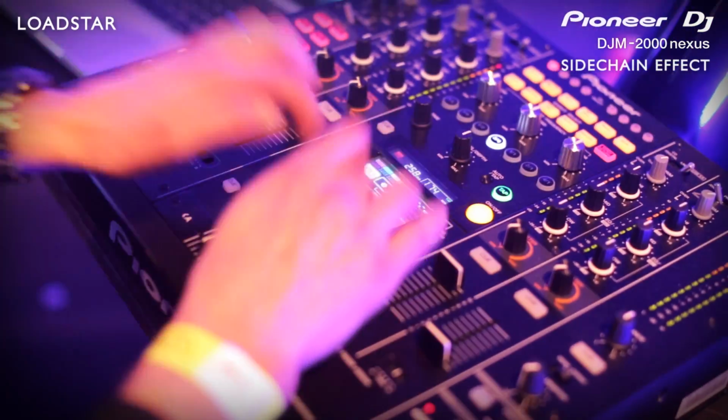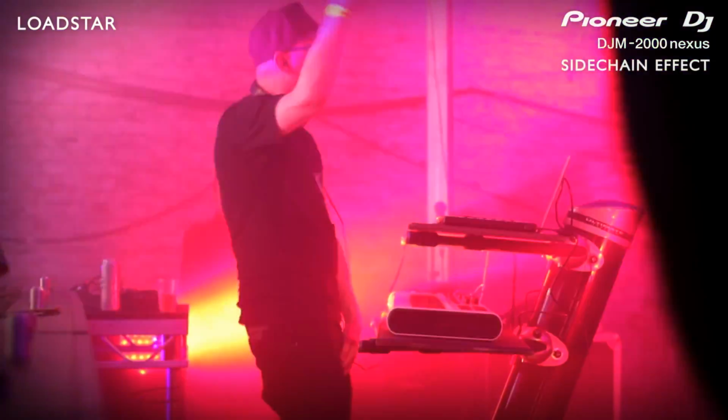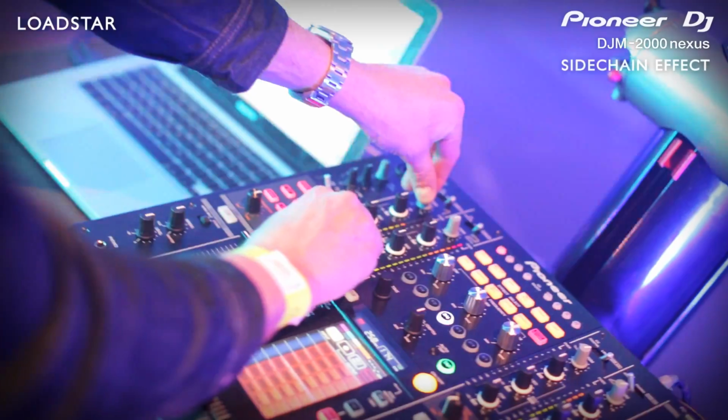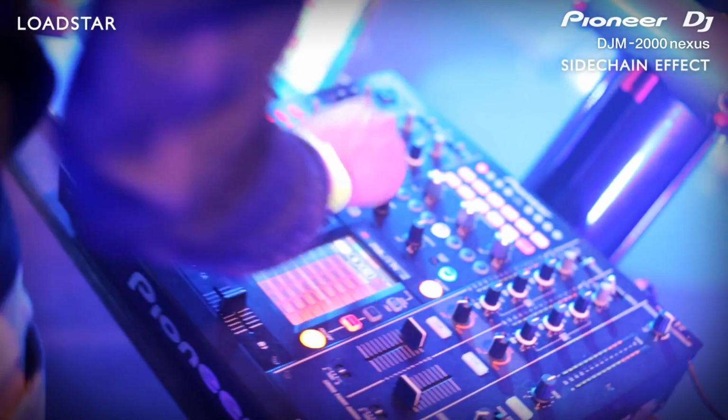And you know, I was a bit sceptical about it, to be honest, at first, but I've got to say the quality of the sound is really, really good. Not just the sort of percussive sounds, but the kind of white noise stuff as well. It means that you can bring this sidechain feature into your sets, and it's so easy to use.